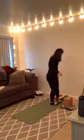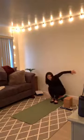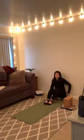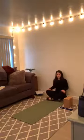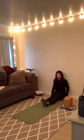So whenever you're ready to get situated, we're gonna start seated up against the wall. I'm gonna move my phone just a little bit so you can see me better placed on my wall, but go ahead and grab your blanket or your pillow for underneath your seat if you need it. And then come to your wall at the back of the mat. We're gonna draw our hips, our low back, all the way up against the wall. We'll start with crisscross applesauce in the legs, or if it feels better for you, you can extend the legs straight out in front of you.